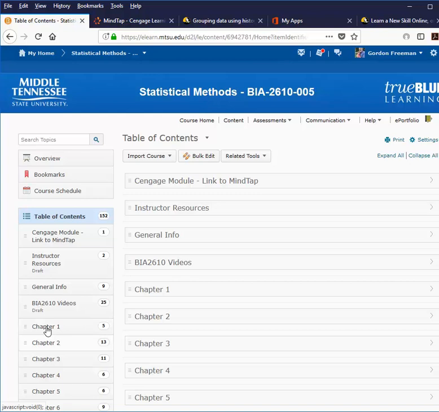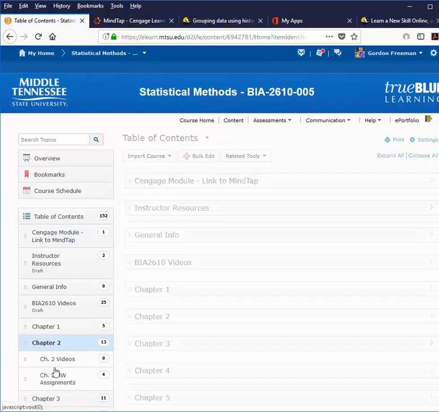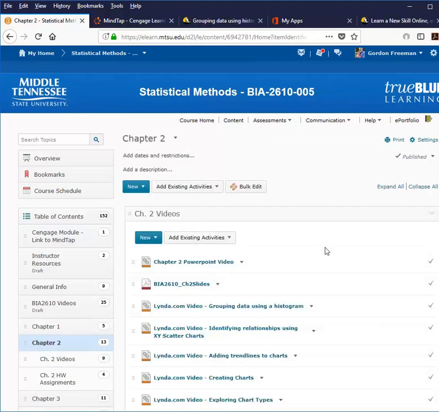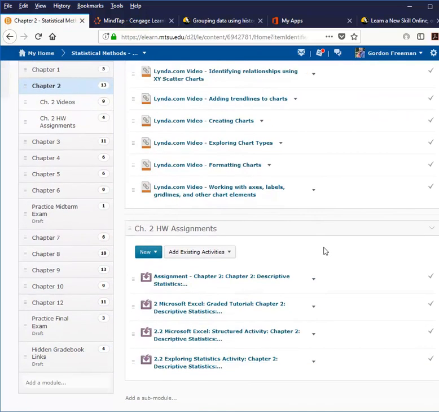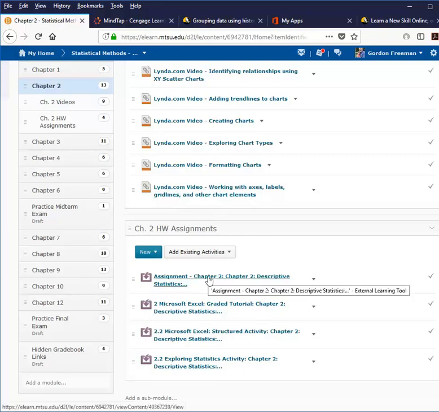But the research indicated that what people did if they had an online environment like this is that they didn't really go through and read the first section and the second section and the third section and so forth. What they did is they went straight to the homework. And if they get into the homework and they don't know how to do it, well, then they start looking at the material.